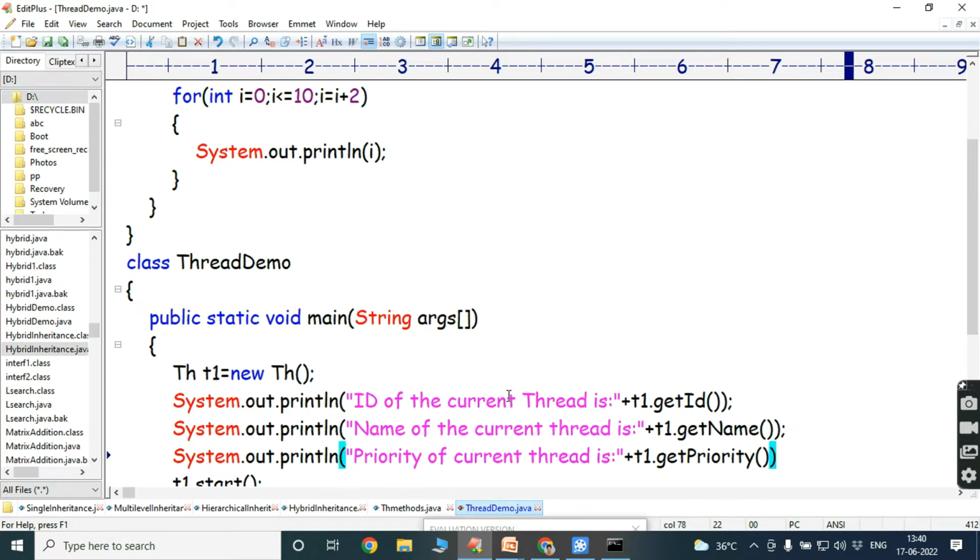By using this method we print the priority of the current thread.